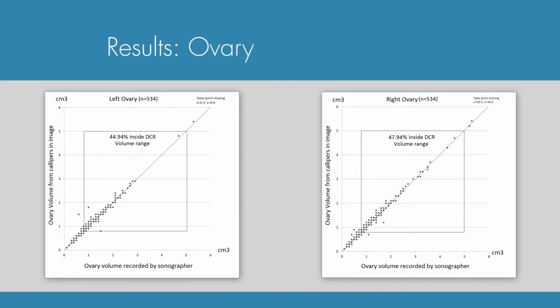You can see in this scatter plot there is a good agreement between the ovary volumes calculated from dimensions obtained by the software and the ovary volumes calculated from dimensions recorded by the sonographer. Together with other data, this suggests that the tool is a highly capable measurement system. This means the software has potential for use in automating the gathering of quality control metrics for clinical TVS exams.